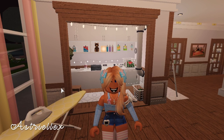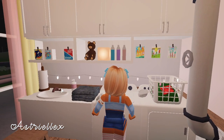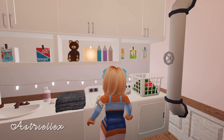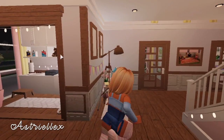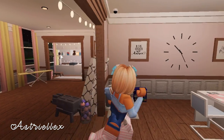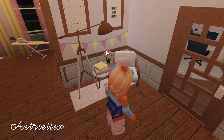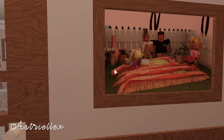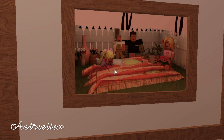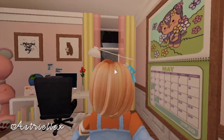Over here is our laundry room — it's a nice fit for this space. We have some art that Cam drew, someone's teddy bear, all of our laundry soap. By the way, Moon actually helped me build this kitchen. Over here I built this little section, and there's an old photo from September — a little picnic I had with my family, which I love so I put it on the wall.